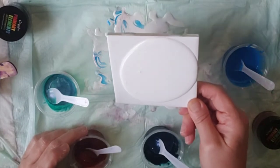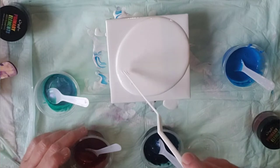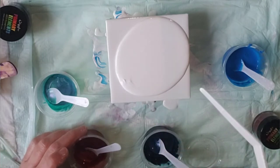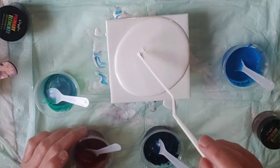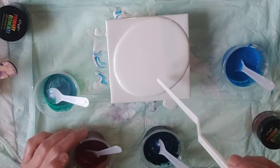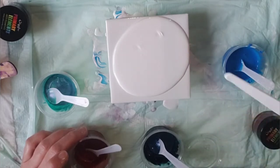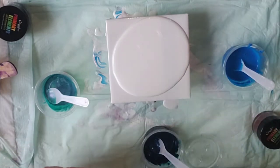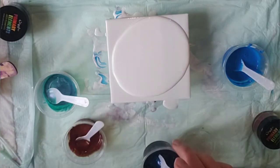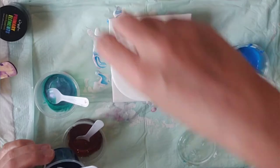I'm gonna need to pop some of those bubbles. With the house paint, they just never go away — even when I don't stir, they don't go away. I am actually going for a certain look, which is crazy because, you know, it's the bloom technique — who knows what it's going to look like.